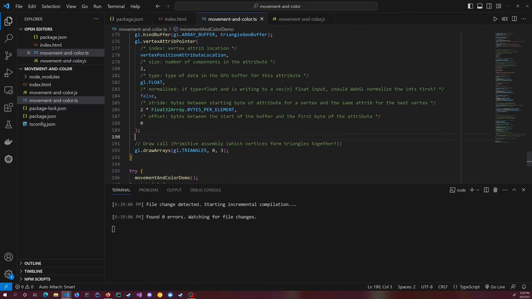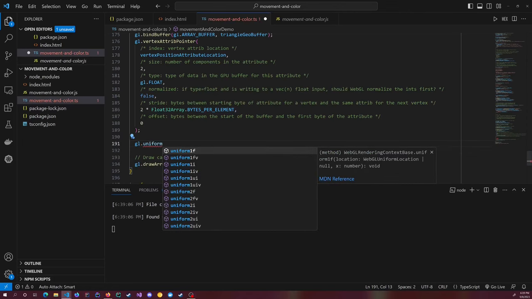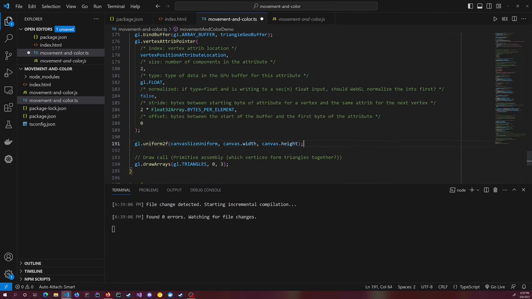I'll pick the spot right here after setting the vertex shader inputs to the triangle vertices, but before running the draw call. We can put this anywhere between activating the program and running the draw call, but like with the other pipeline configuration, it just needs to be set at some point. First, we set the shader uniform values to the size of the canvas in pixels with a gl.uniform2f call. 2 is the number of components and f stands for float, floating point values.